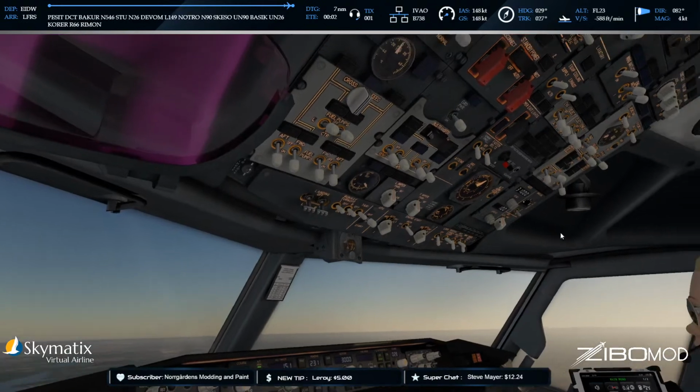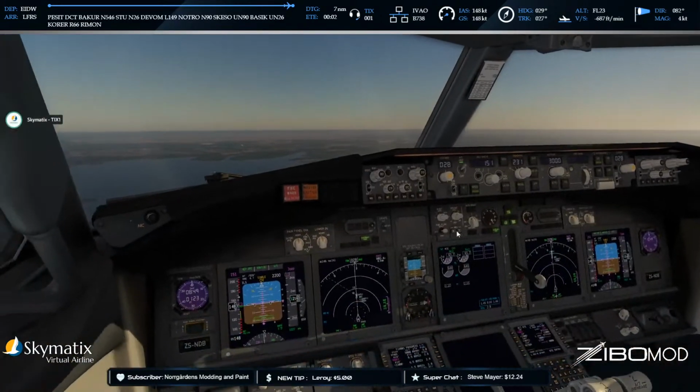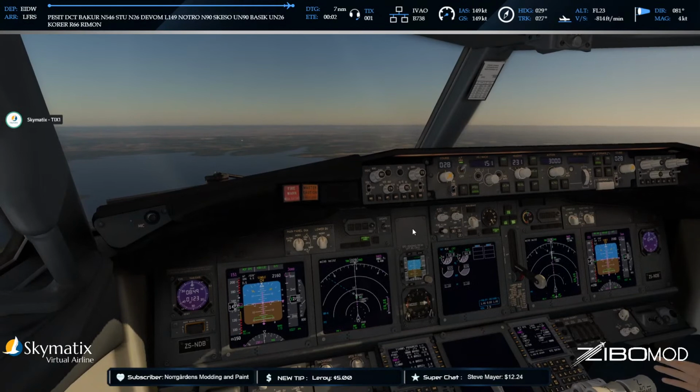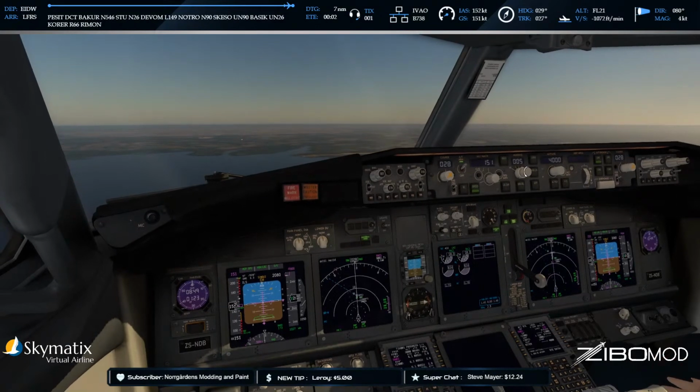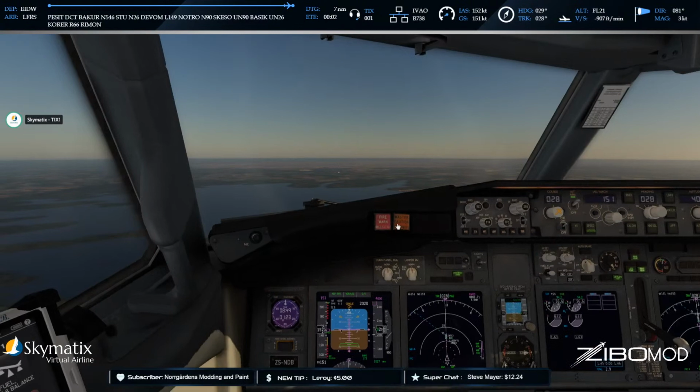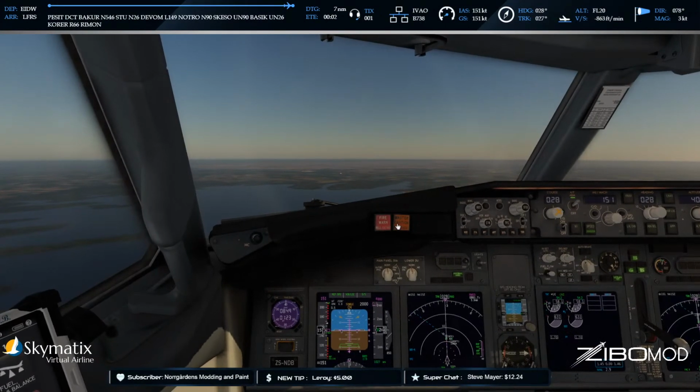Flaps 30 set. Okay. Go around altitude 4,000 and final approach course and heading set.